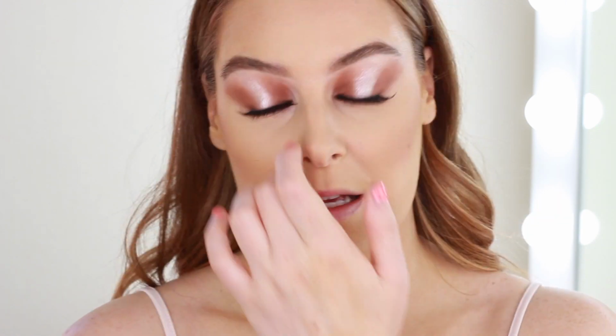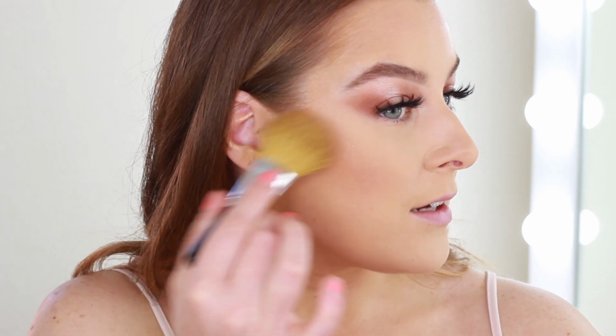And then because I can't contour my nose, I literally just go down each side with my bronzer. And then for blush, I think she was wearing more of a pinky blush, so I'm just going to use Luminoso. I'm just going to take that and blend it back into my bronzer.